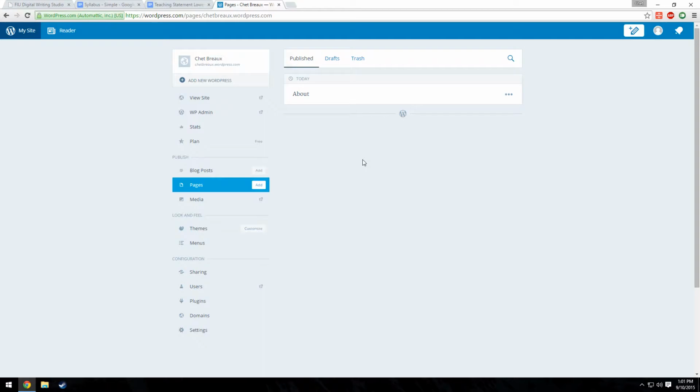Next, you want to think about layout. Think rhetorically about this. You want your materials to be displayed in a way that makes them very easy to access and very easy to wade through.